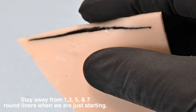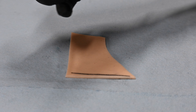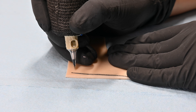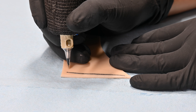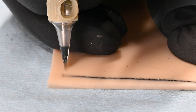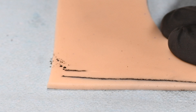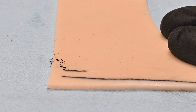Avoiding this early on can be as simple as picking a heavier line weight and staying away from one, three, five, and maybe even seven round liners if we're just starting out. Let's say I switch over to a nine round shader — now I'm not as prone to blowing out, scarring, slicing, or causing unwanted trauma to the skin. The needle is a bit more tough to break open the skin, which early on in our tattooing career isn't necessarily a bad thing. Using a round shader, if I don't go deep enough I'm going to see each individual needle streak. If I don't have adequate ink flow, I'm going to be able to see that — all of those fundamentals that I need to establish early on using a round shader.